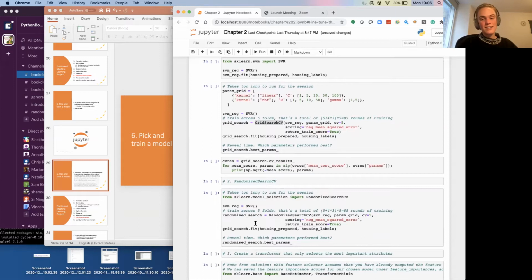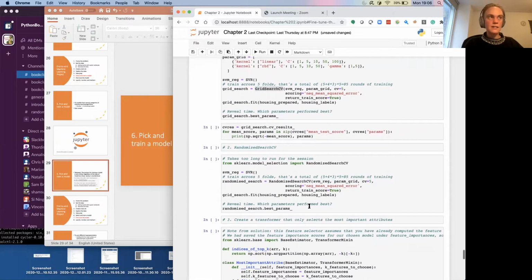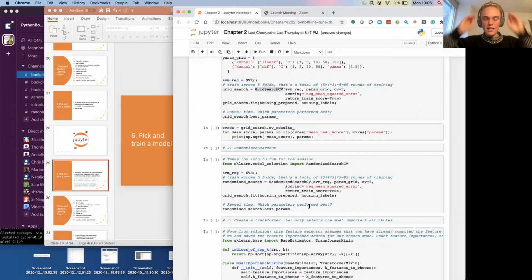Then we do something very similar to what was done above, but instead of using a grid search CV, in this case we're using the randomized search CV. The impression I got was that whereas the grid search CV tests all different combinations of the parameters that we give it, the randomized search CV chooses a random combination. I wasn't really sure how well a job it does at choosing randomly while still having some confidence of being close to the best solution, or whether it was purely random.